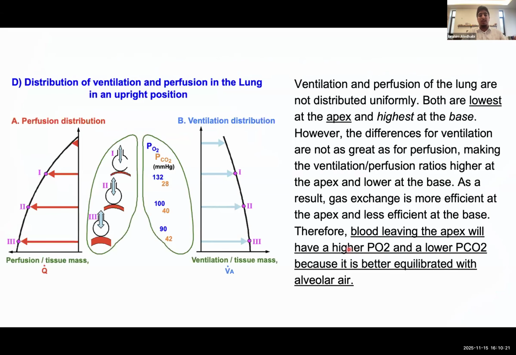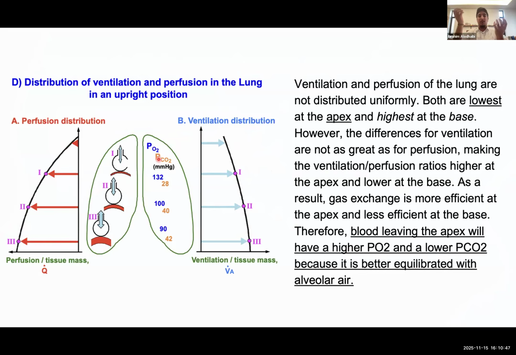So what does that mean? This confused me a lot personally in first year, and even after I graduated medical school, this still confused me when I was preparing it for you guys. Look at the arrows over here. We have ventilation and we have perfusion, right? There is less blood to be perfused at the apex of the lung, and we have more ventilation than perfusion at the apex.